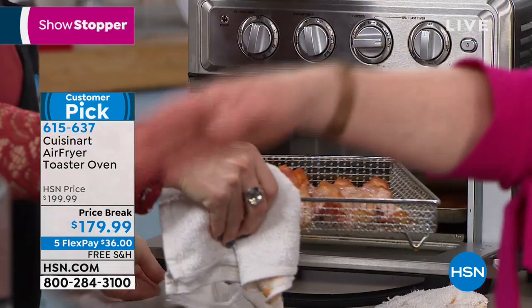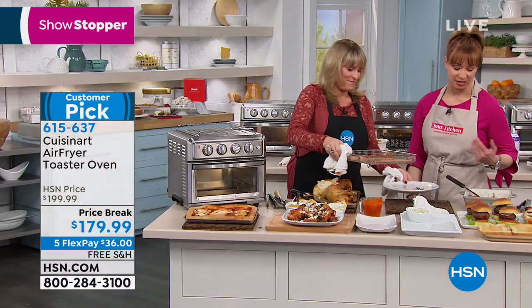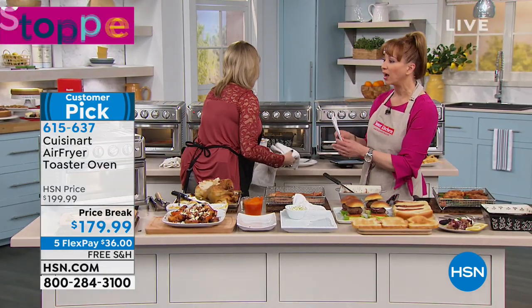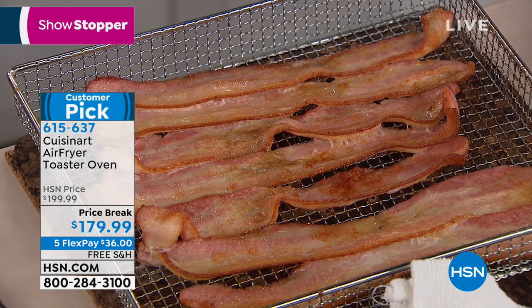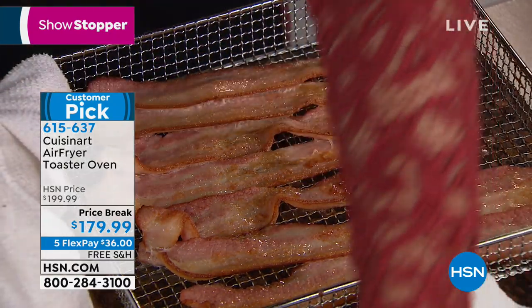And what's nice about this is, because of that small profile, it really is valuable real estate. It takes up no more room than your toaster oven, but you bake, you roast, you slow cook, it becomes a pizza oven. Does six slices of toast. We haven't even touched on that. I know we don't have time.